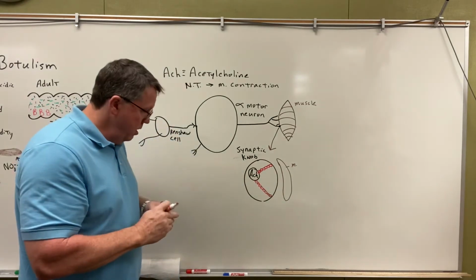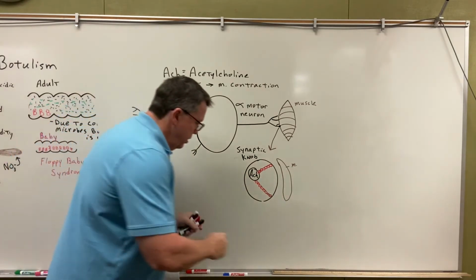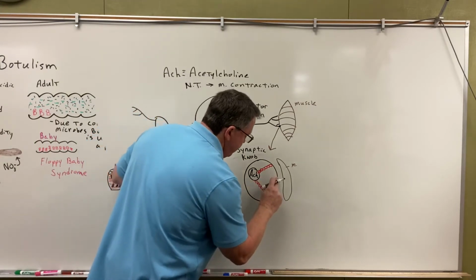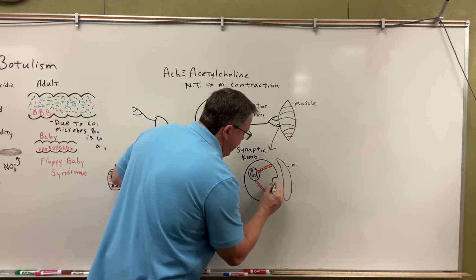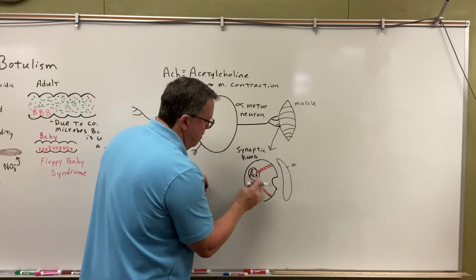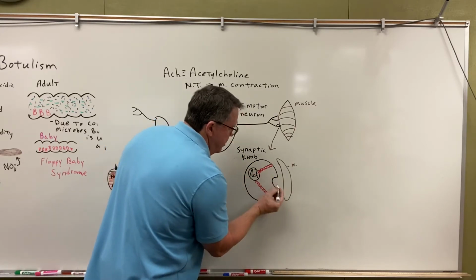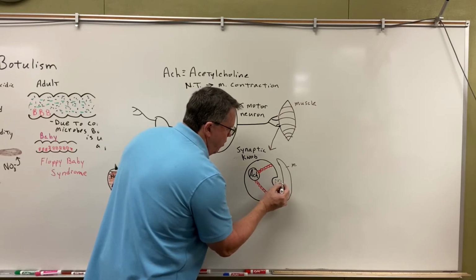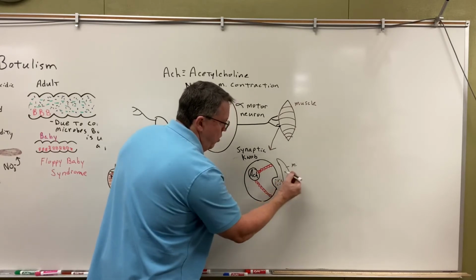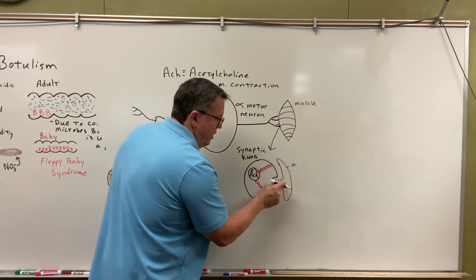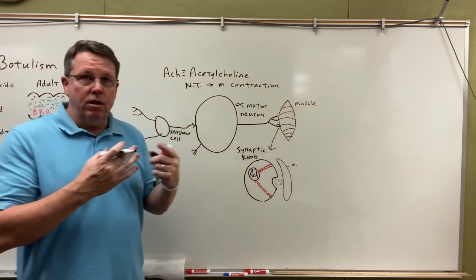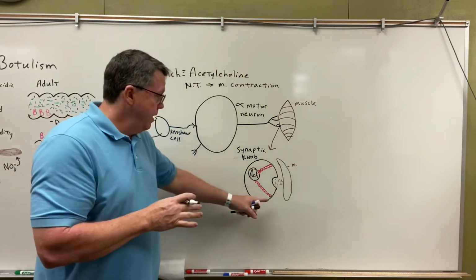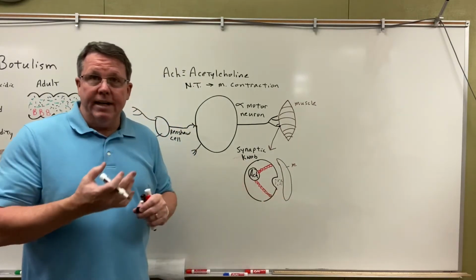So it would look something like this after these pulled. Here's what's left of my cell membrane. This would be my ACH particles that are crossing over to the muscle here. Once those bond with the muscle, the electrical impulse starts again, and then it's a whole process which we'll go into later in the year, and then the muscles will contract.